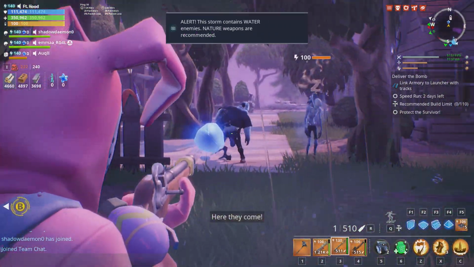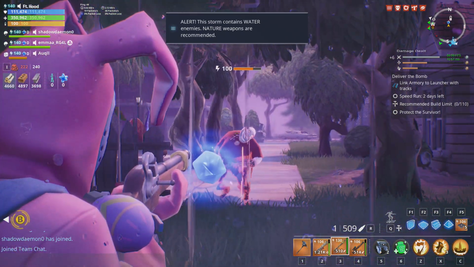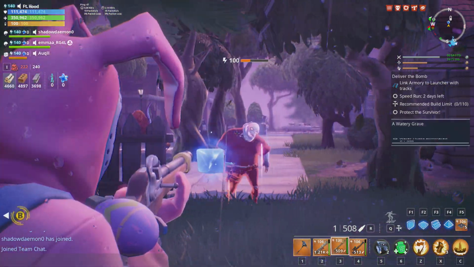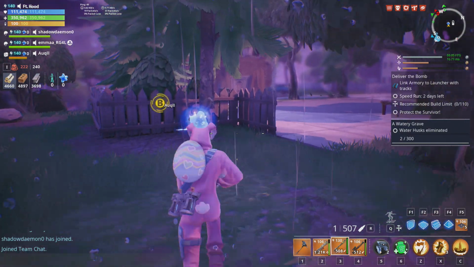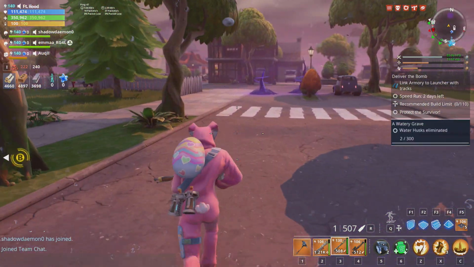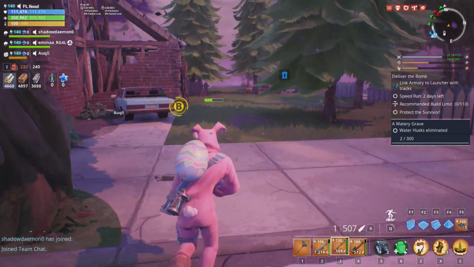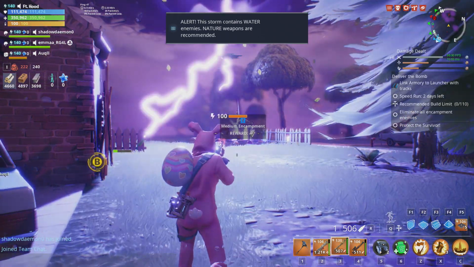Alright, so we got Old Betsy here. We got the drop on this husk. 200,000 damage. Oh, we didn't get the drop on him there. 260,000 damage even without having the drop on him. So, not too shabby. Go find a few more things. This might be good. 500,000 damage.